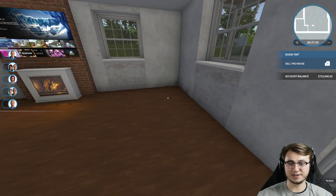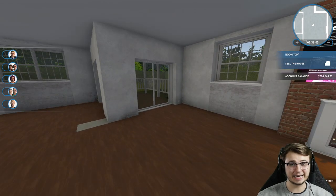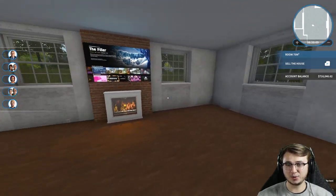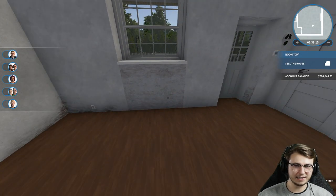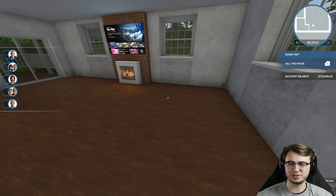have this corner area be the living room. This corner area with the sliding glass door was gonna be the dining room. And then over here was gonna be a smaller kitchen, but a kitchen nonetheless. And now we've kind of centralized the living space. So we might do a study, almost like an office, but without any walls or a door. It's not gonna be a dedicated office. It'll just be an addition to the living room.